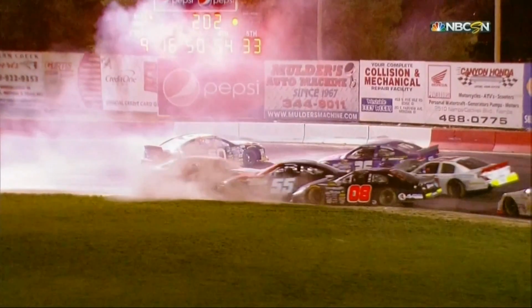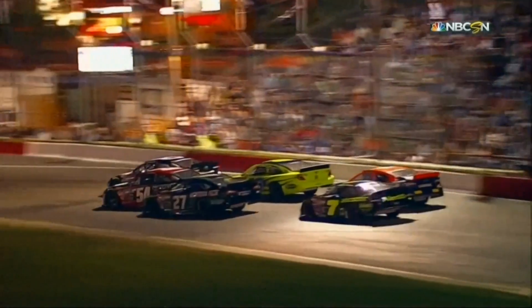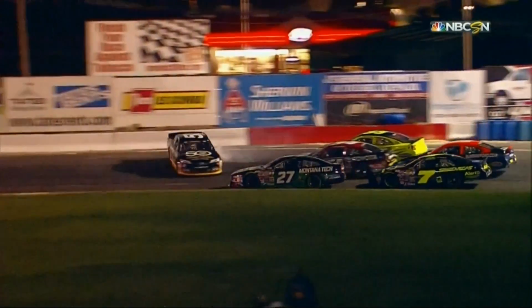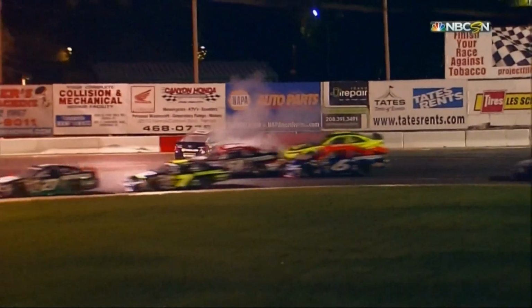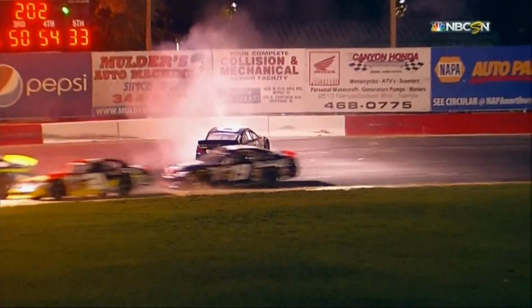She did a really nice job of getting stopped right there, figuring out where. Let's watch it right here. See, there's Grayson Raz on the bottom. He's in there, and Julia Landauer comes down a little bit, and she's got to go back up the racetrack a little bit when she realizes that Grayson Raz is there. I don't think she realized it to begin with, when she moved back up the racetrack.